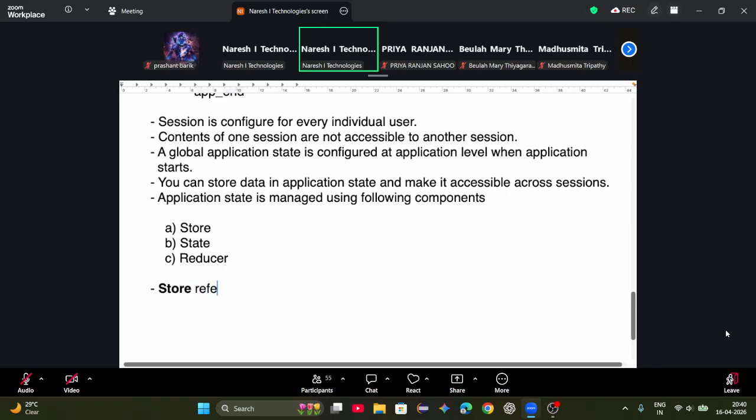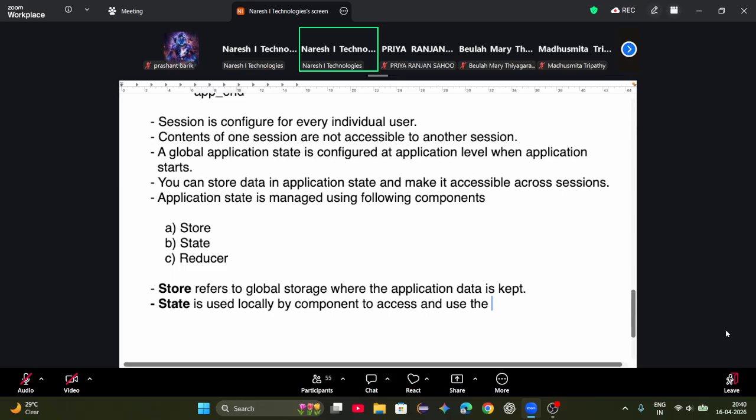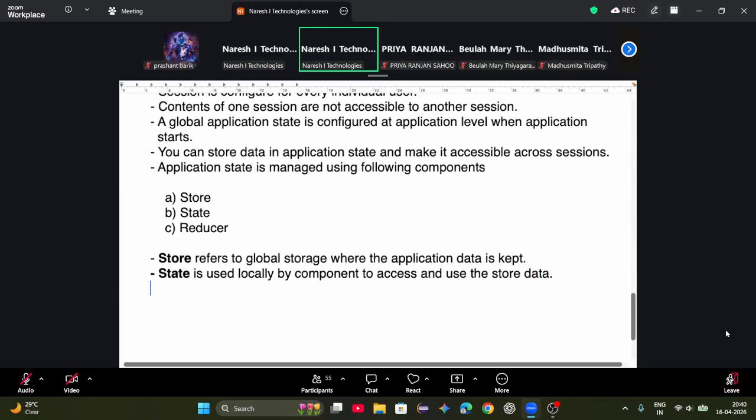Store refers to the global storage, where the application data is kept. State is used locally by a component to access and use the store data.